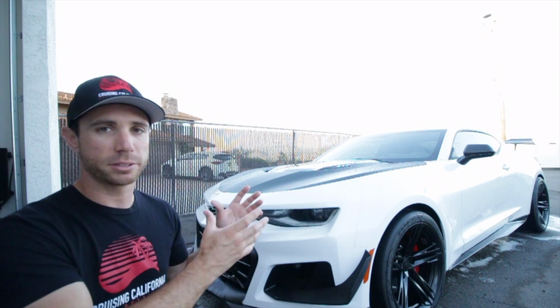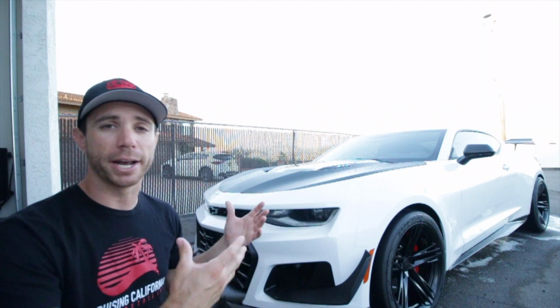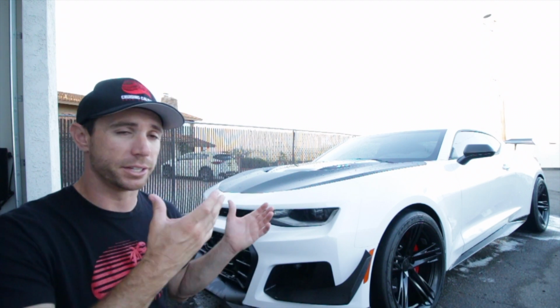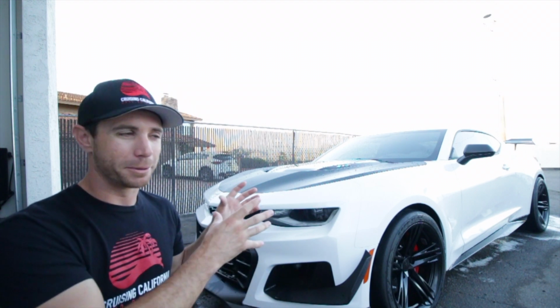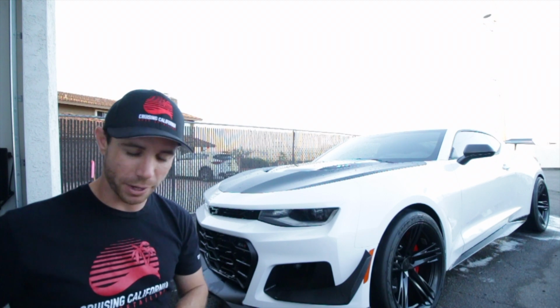Now, like I said, this was a brand new car. You can see how much is on there. Imagine a car that's a couple years old that's never had this treatment done to it, how much more is on there. So now that we have completed the chemical decontamination, we're going to move on to the mechanical.